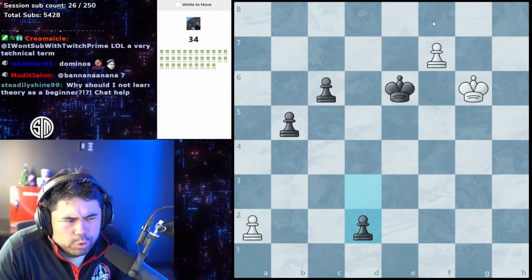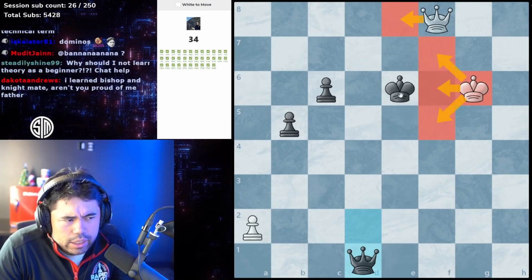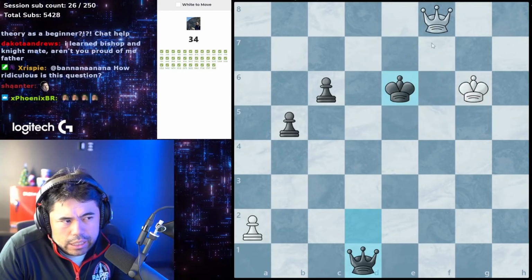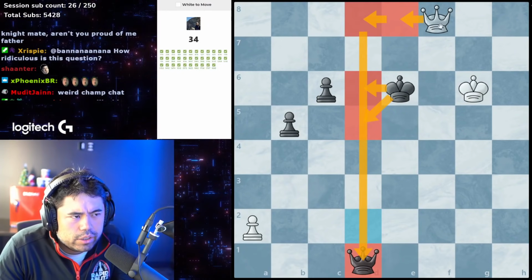Now this is pretty straightforward. What you do is you make a queen and you go check here. The king shields, the king can't come to any of these three squares. So you make the check, there are only two squares the king can go to, and then you make the check and you eat the queen on d1.